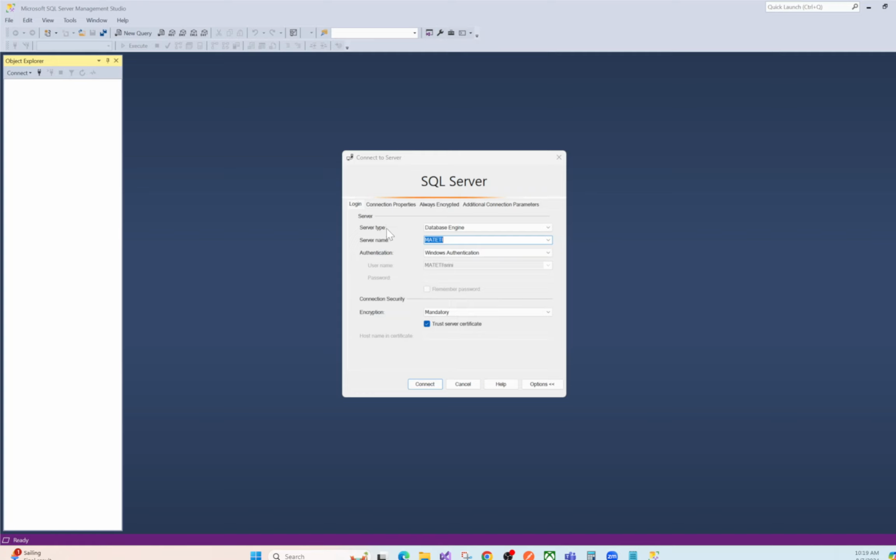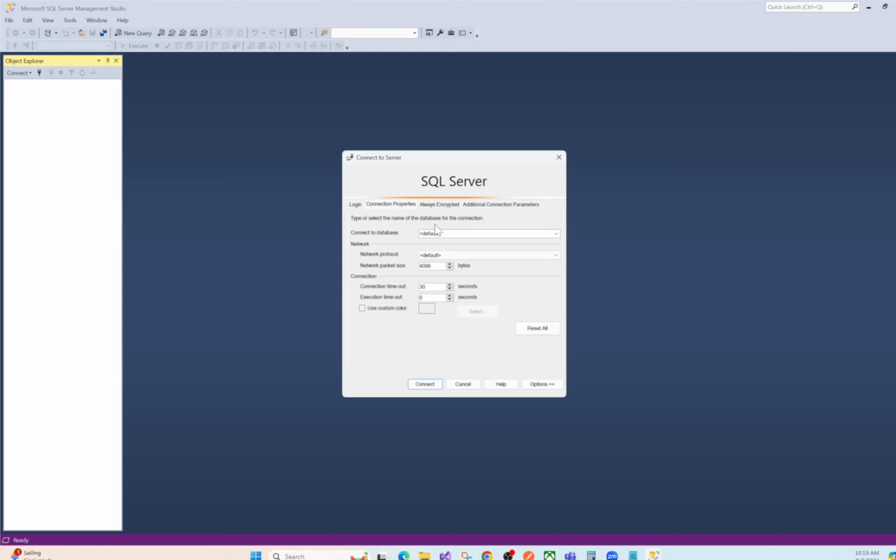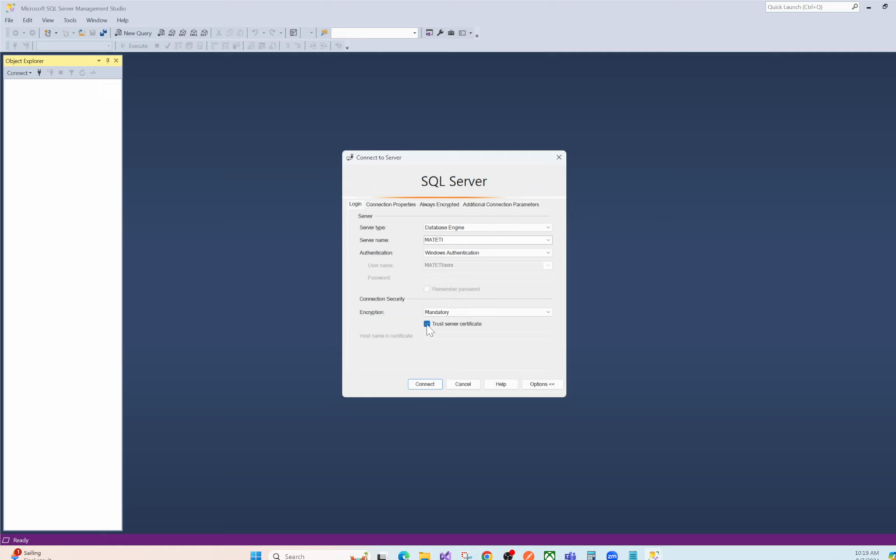When you install it for the first time, if it doesn't allow you to connect, there is a property in the login. Just select this Trust server certificate. By default, it will be unchecked. Just check it and you can connect.